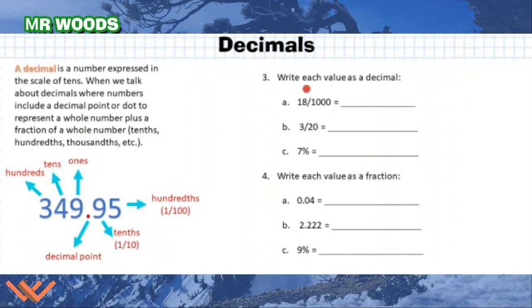So let's go over here. We're going to do some practice. And right here it says, write each value as a decimal. Well, one of the things I can look at here is that's 18 one thousandths. But I know that a decimal is actually a fraction that's turned into it. But let's see what we can do here. So I have thousand, right? Now I can reduce it. There's different things I can do. But all I know is that I can start out with zero point. Now, since this is 18 one thousand, that eight goes over there. One goes here. So I need to have a zero here in the tens spot. A one in the hundredths and an eight in the thousandths. See how I just related that there?